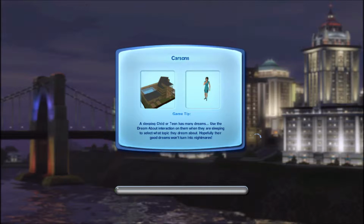I realized the last video, which was part 3, I didn't say that I was cutting off the video. The Sim was sleeping, and the video was 20-something minutes long. So I just cut it, because I didn't want it to run any longer. But, ow! Just hit my elbow.